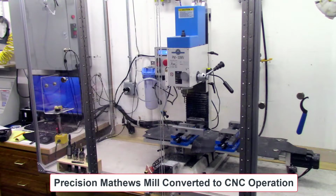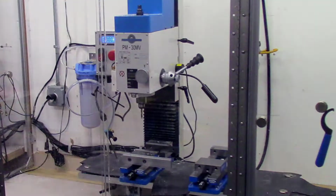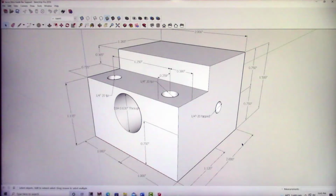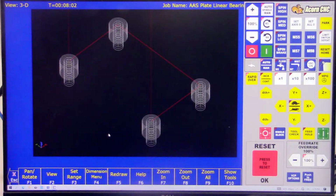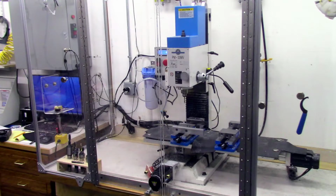I could not have accomplished the design and assembly of the system without the addition of the CNC mill to my shop. In order to machine the parts for the Automated Accu-Slice systems, I had to first design the parts using the SketchUp software and then program the machining using the Centroid Intercom software. The parts were all then machined using the Precision Matthews mill that I had converted to CNC operation, as described in several of my other videos.